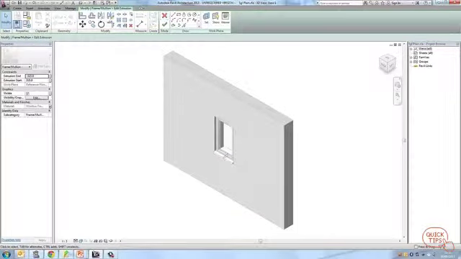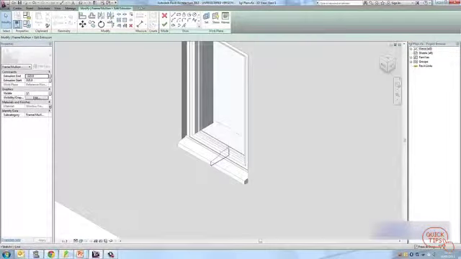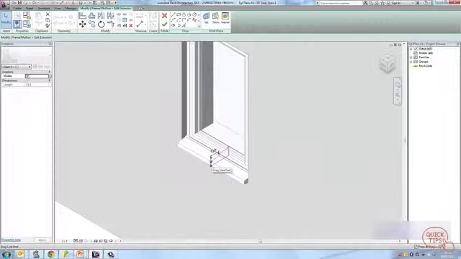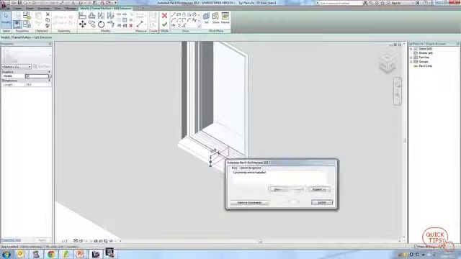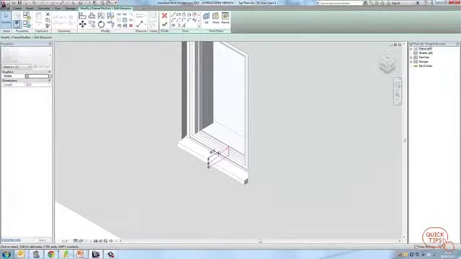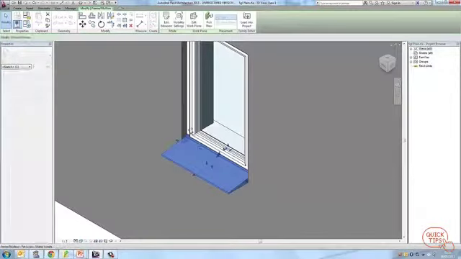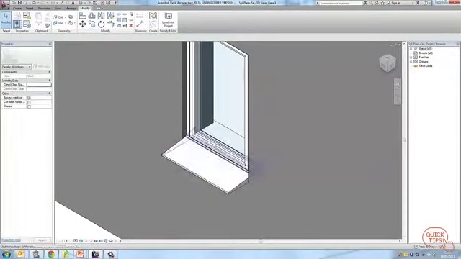Let's click edit extrusion, click on the window ledge, and you bring up this. So I want to make it longer. So I'm going to click on the end, and I'm going to press the left arrow key until I think it's long enough. You could also type in a sum of what you want by clicking on that and changing it, but I don't want to, and I think that's long enough for me, so I'm going to put the green tick. As you can see, it's made the ledge much bigger.